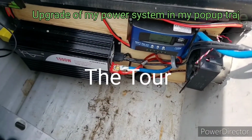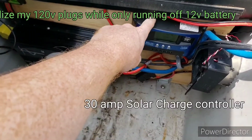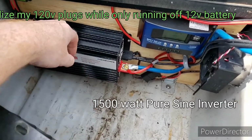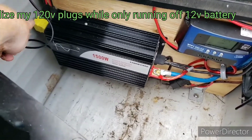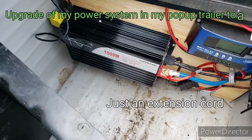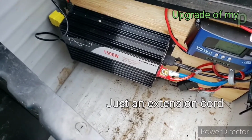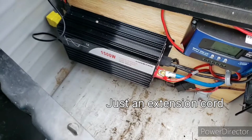So this is the setup that I decided to go with. I got my 30 amp charge controller here, and I got my 1500 watt pure sine inverter. And over here, I've got my plug that goes underneath my trailer and strings all the way to the back compartment that the converter resides in.